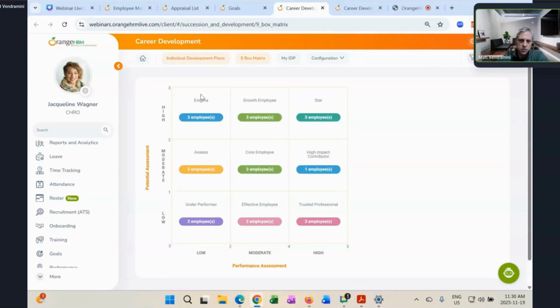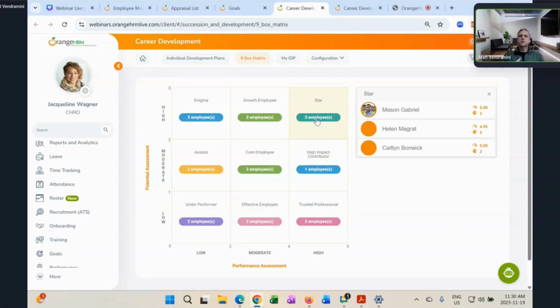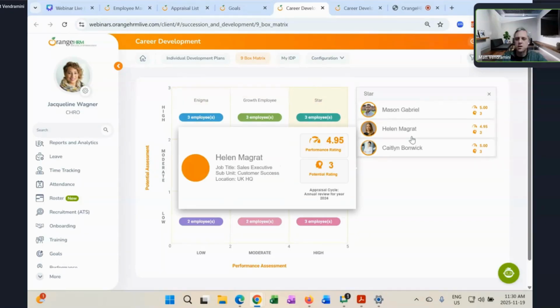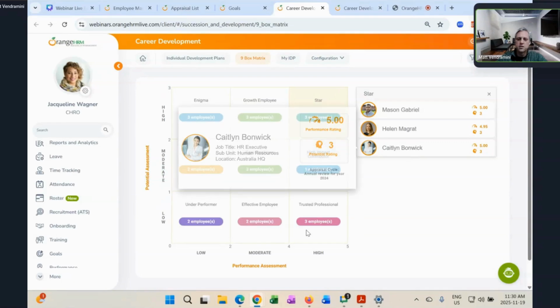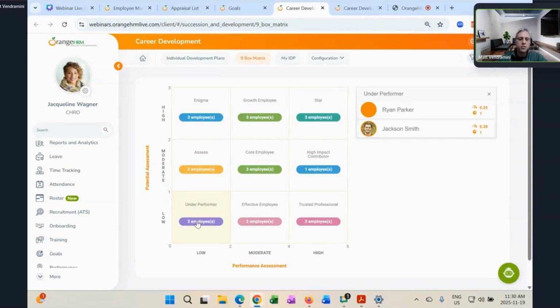So that's where this data comes in for career development, in terms of the potential assessment axis of this report. The 9-box matrix gives us a sense of who our top performers are within the organization and how they compare to their peers. You can see that here I've got 3 that fit that category, and I can see the underlying data that leads to that. And who are maybe the underperformers on the very opposite side, okay? And who is in between, etc., in all these different areas.